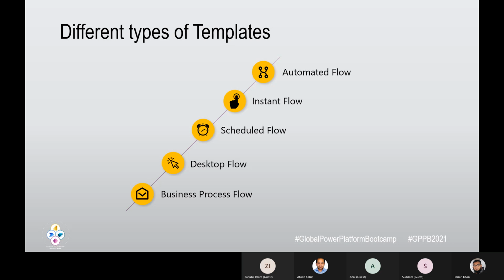So what will happen? Let's say this is a regular process for me. I'll create a business flow which starts when a person uploads the PPT and starts it.